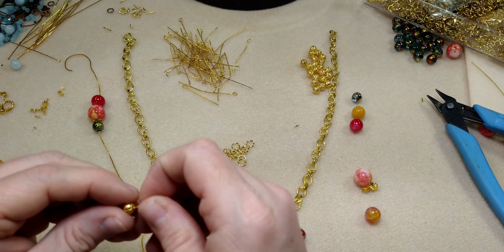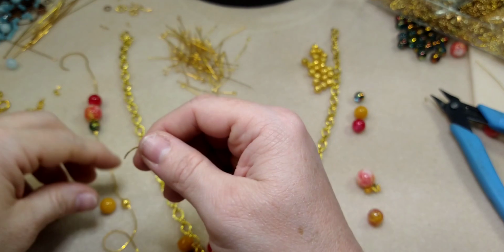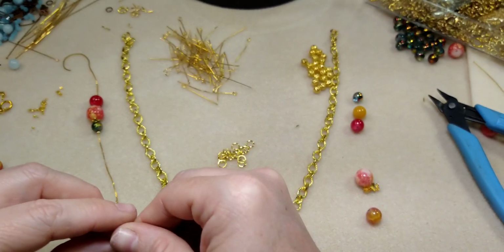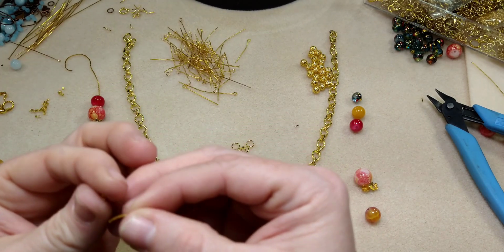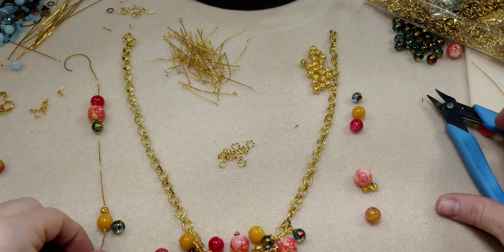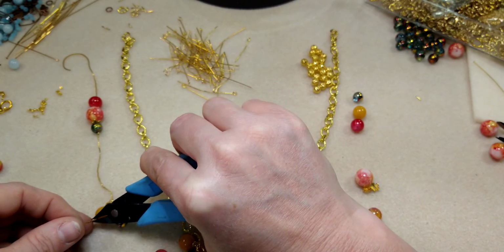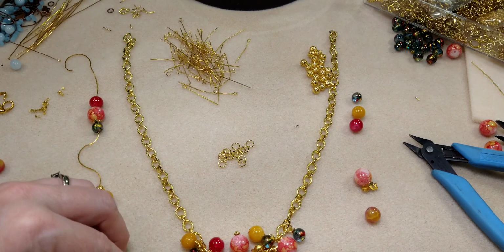You got to make sure that you put your beads on when you're crimping the bottom first. I just wasn't thinking. Put my yellow bead on. And now we'll put another crimp bead and crimp that guy down. Again, just let gravity pull, don't squeeze it, and close that up. Okay, so now what did we have? I have these three here maybe?